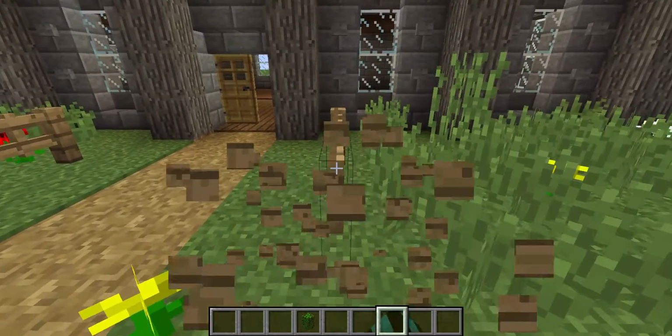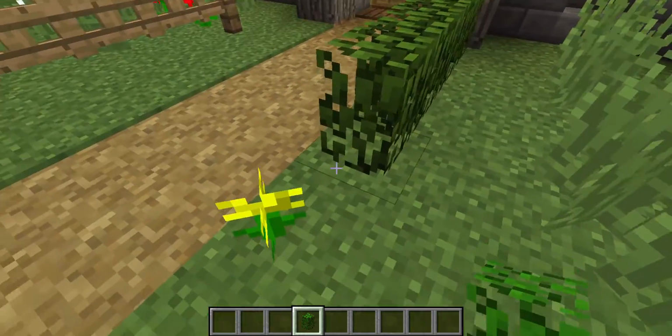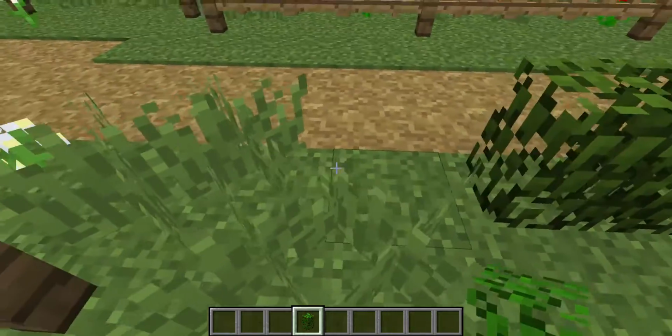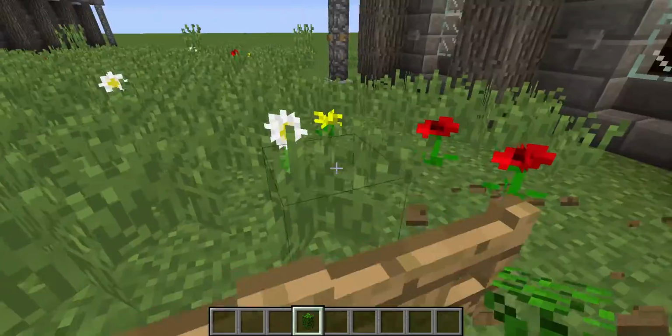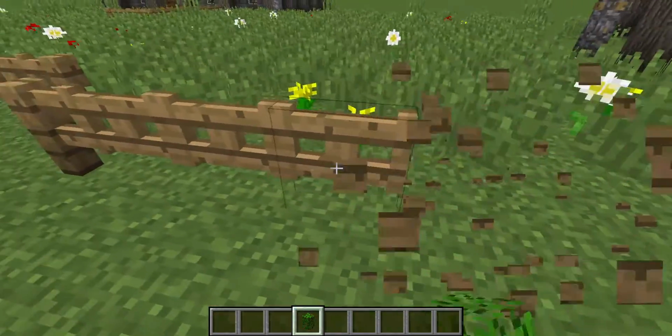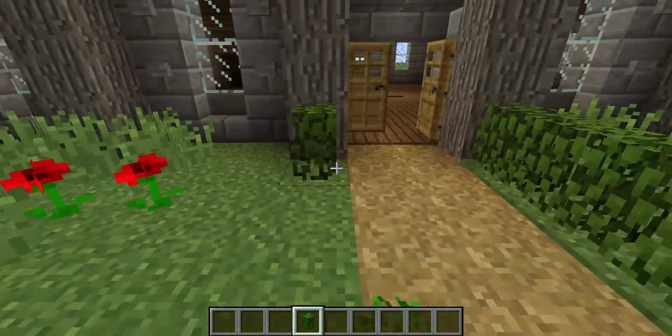First of all, fencing is so last year. Hedges are the new thing, okay? Guys, it's all about hedges. Even in normal Minecraft without Mr. Crayfish's mod, just do hedges. It looks so much better.